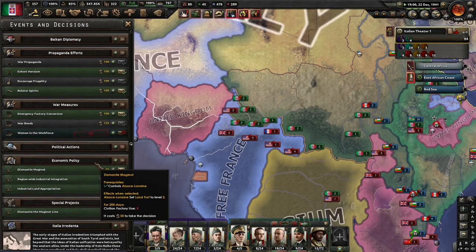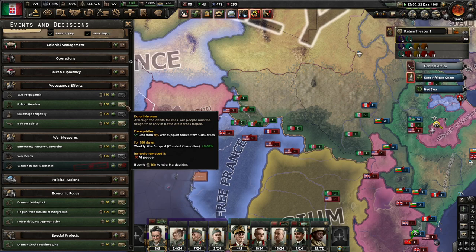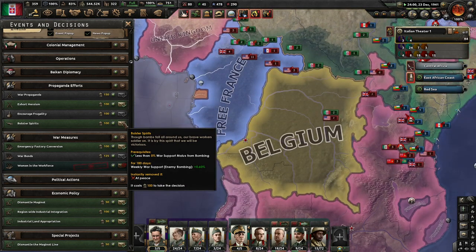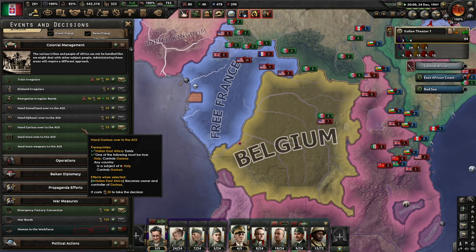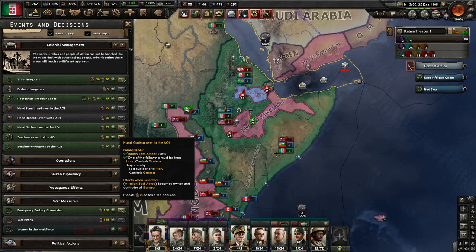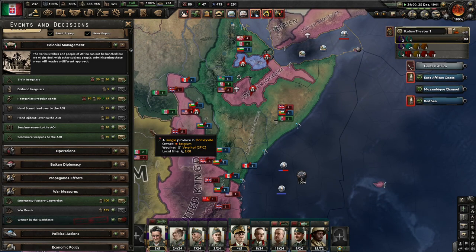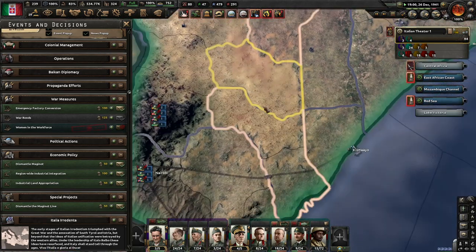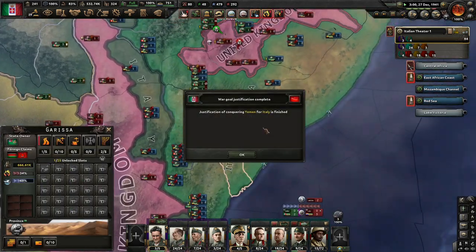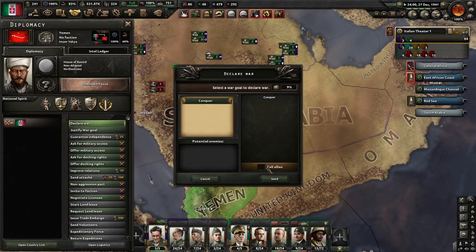Italo Balbo is a funny guy. He tells good jokes. Which one are you losing more? Enemy bombings, heroism? There you go. Colonial management? Oh, hand Garissa over to the AOI. Sure. Oh, they wanted that one. Well, okay, whatever. Don't really care.